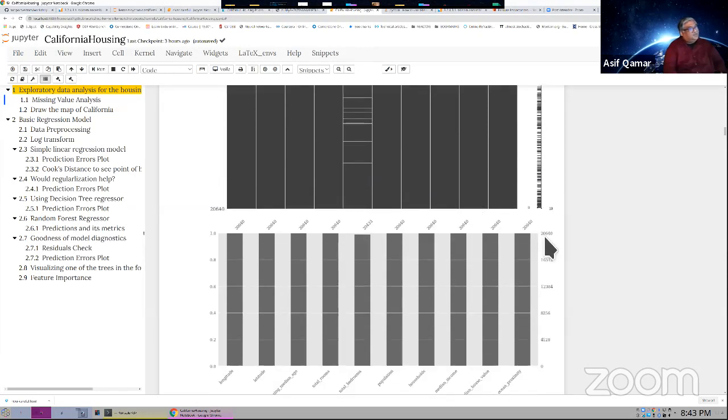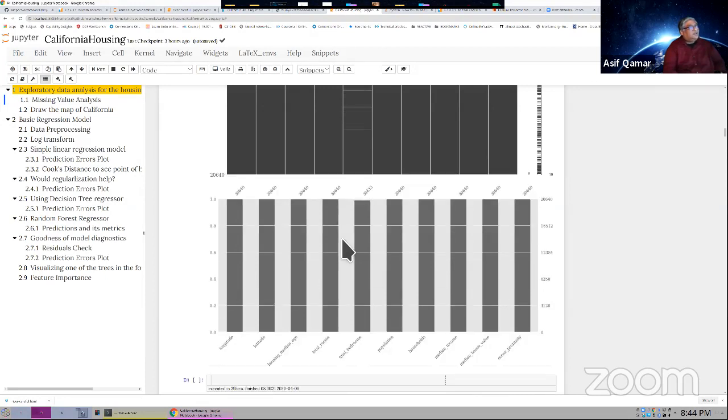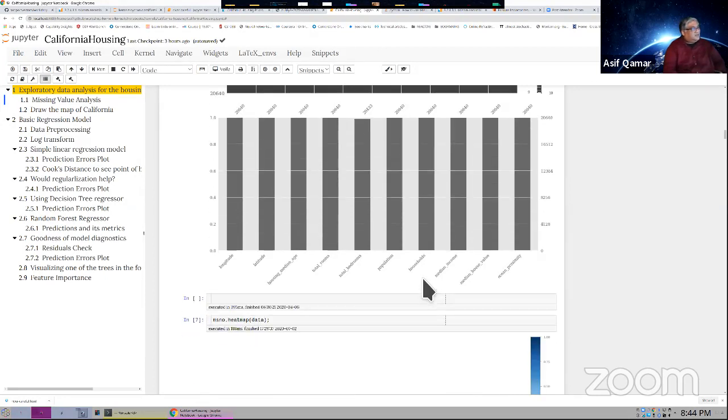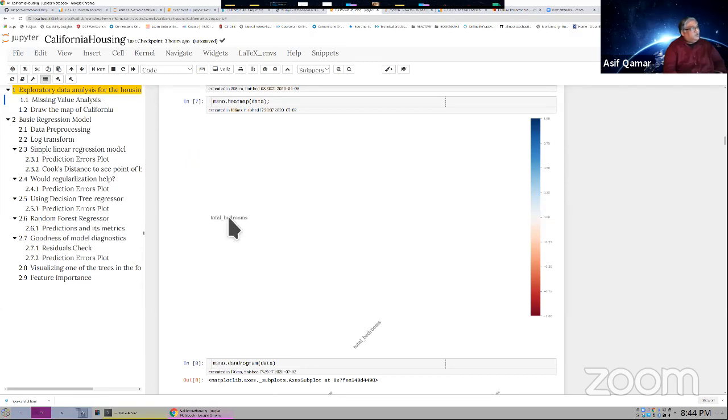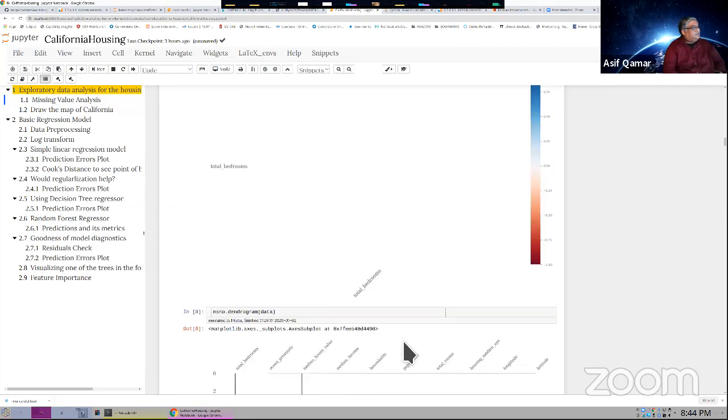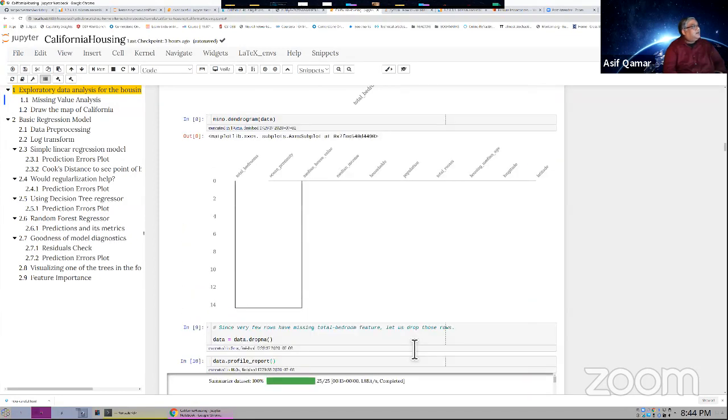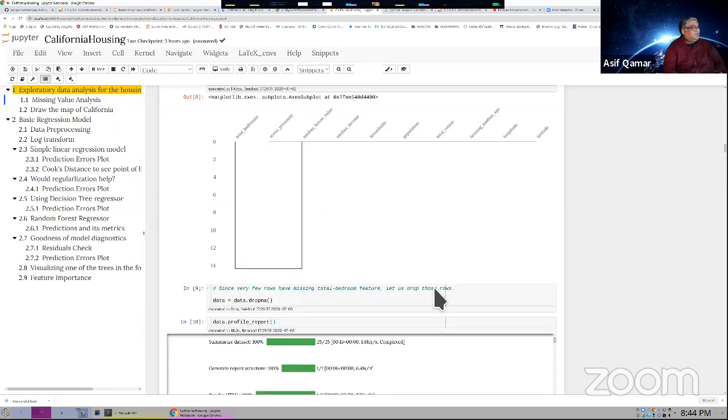How many rows of data there are and so on, it's a measure. So it turns out that total bedrooms is the only thing where any data is missing, right? And if you have total bedrooms missing, then sometimes it affects all of these. That's about it. It doesn't mean much.